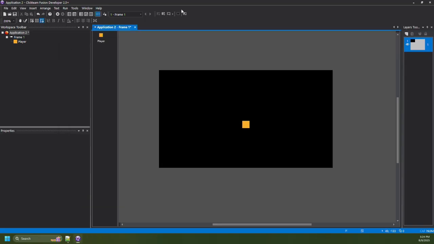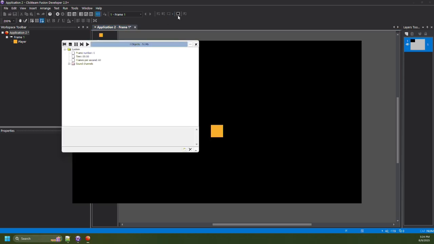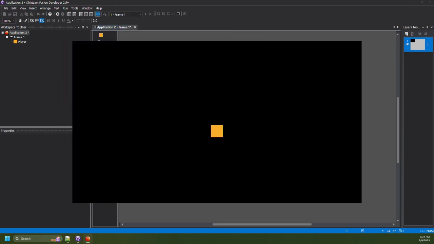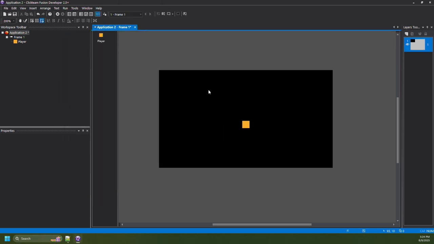But you can also, because of the size I choose, come up here and hit stop here as well. This is your build and run. We don't use that unless we're basically done, which is not going to happen anytime soon.